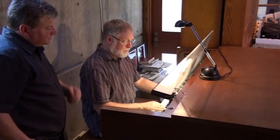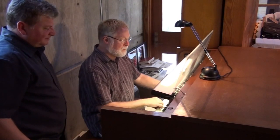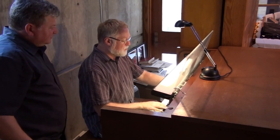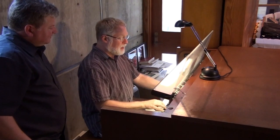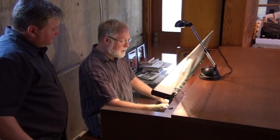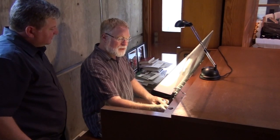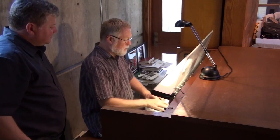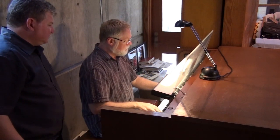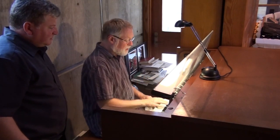And then what would you accompany that with in the great, or the swell? Maybe the Gemshorn and... Yeah, Gemshorn and Gedeckt do very well. Or the strings, really a hybrid Gemshorn and Celeste. And if you want to thicken up the clarinet, you can add the stopped flute or the Gedeckt. Both. You can also add the quintadena for color.